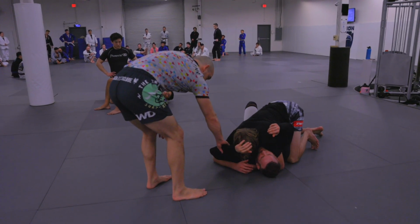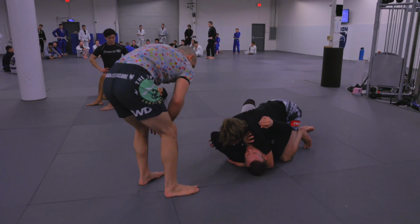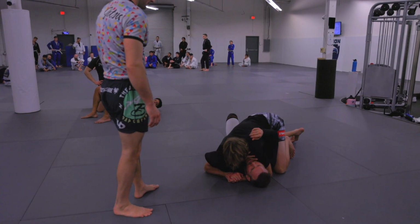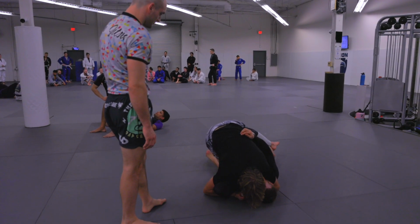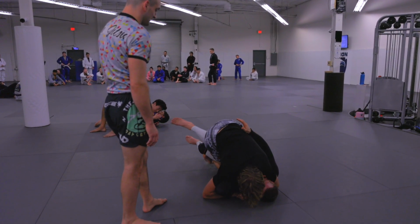So frame in front of his face here. Yeah, you're trying to get his elbow above his shoulder. Exactly. It's like push on it. Now turn away. Turn to your left. Turn to your left. Exactly.